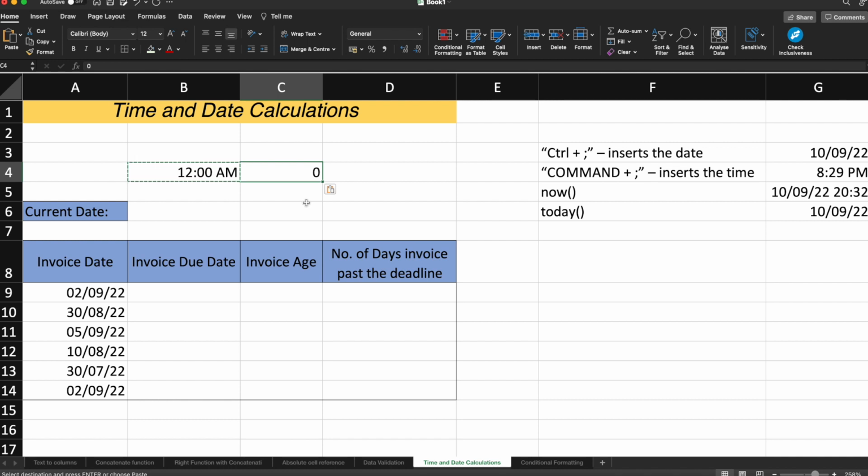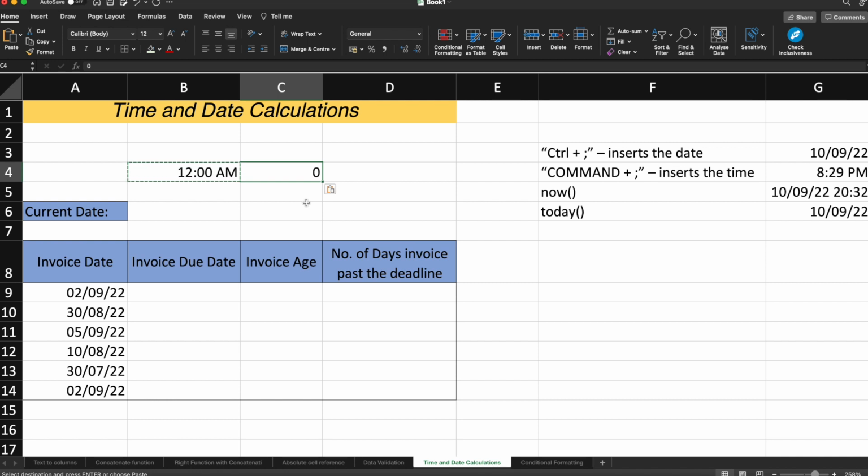You can calculate this fraction for any time during the day by taking the total number of seconds that have passed from midnight, as I talked about, 12 a.m., until your time value, and dividing it by 86,400 seconds in a day. In a whole day, you have 86,400 seconds. From midnight, you take the seconds until your time and divide it by 86,400, and you will get your own fraction.